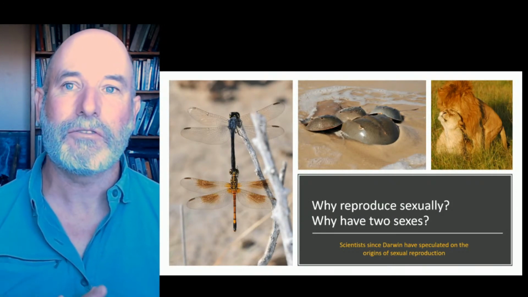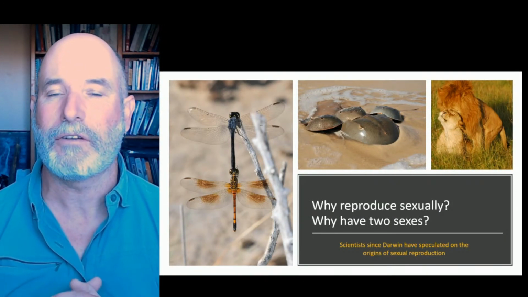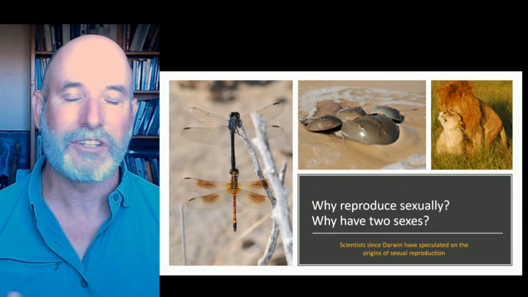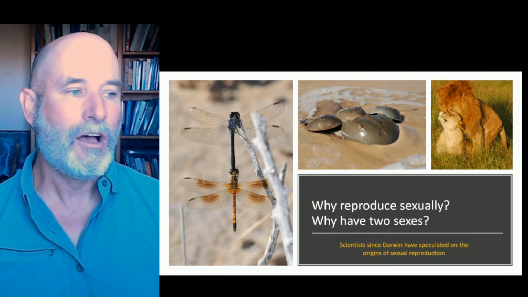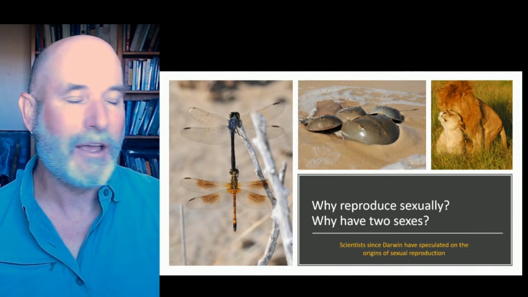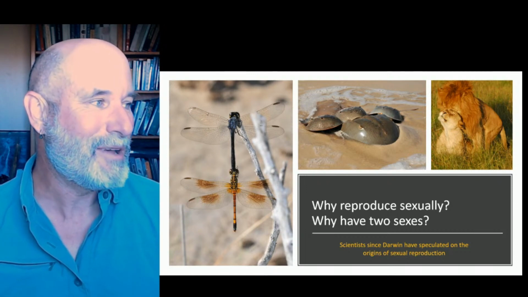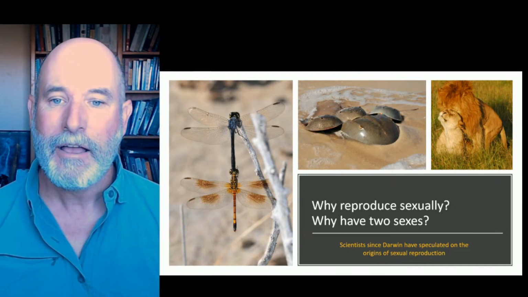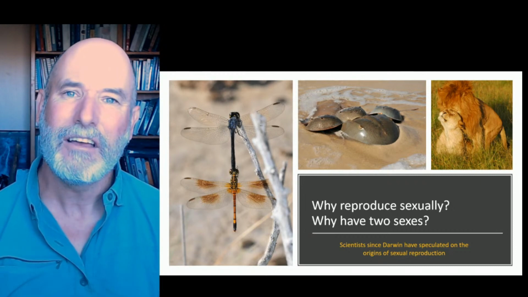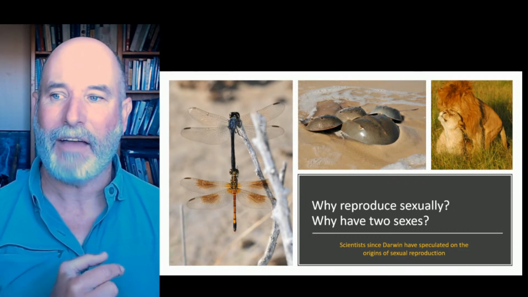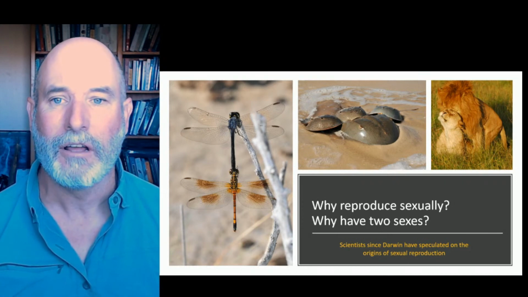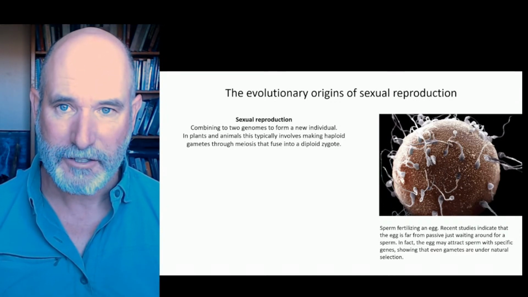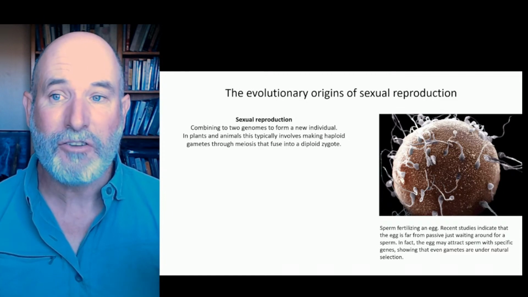Okay, so when we talk about evolution of sexual selection, there's a lot of papers about how it works, the importance of it, examples of it all over the place, from these dragonflies to these male horseshoe crabs choosing that one female to that male and that female line. What's going on? Why are we all reproducing sexually here? And this is interesting here. Why reproduce sexually? And why have two sexes? Now, this is really important. And before we get into the nuts and bolts of how it may have evolved in the first place, let's make sure we know what sexual selection is.